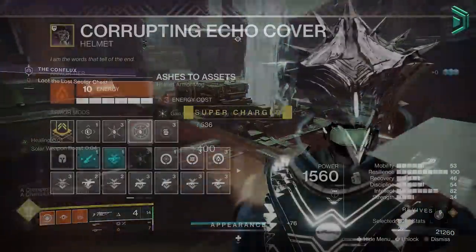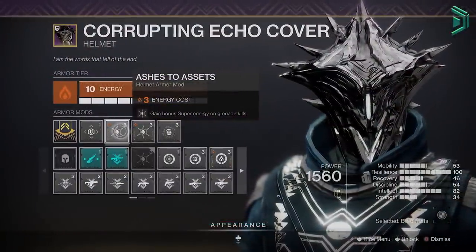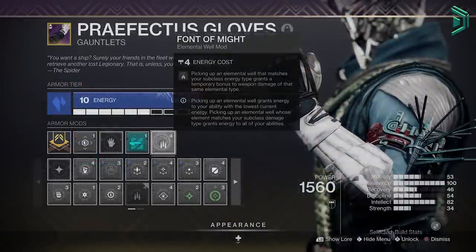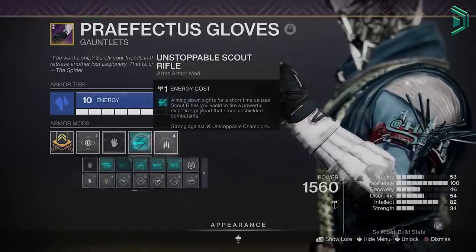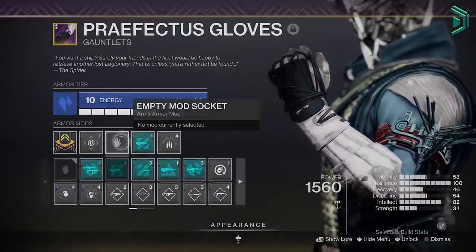And the whole point of this build is to spam fusion grenades and rifts, so throw this mod on. But with that, I am using two ashes to assets for bonus super energy. Although if you're not bothered about getting supers faster, then you can swap this out if you want to. In the gauntlets, we have the Font of Might to grant our solar weapons a 25% bonus to weapon damage when we pick up solar wells. A really good mod to use with all types of different builds, so I strongly recommend you use this one.